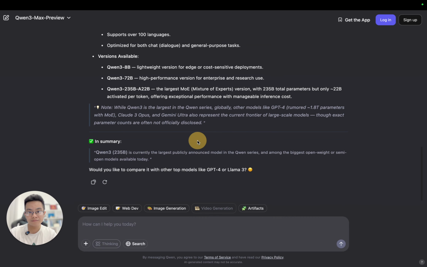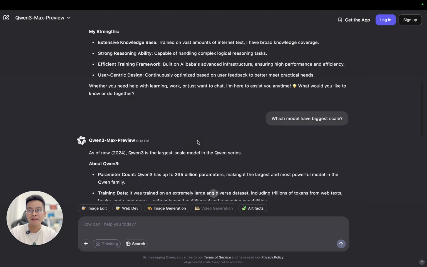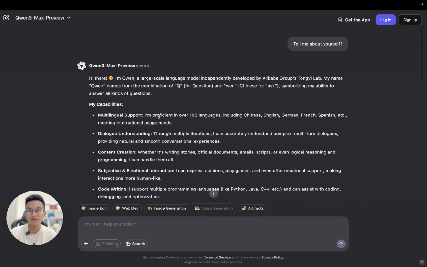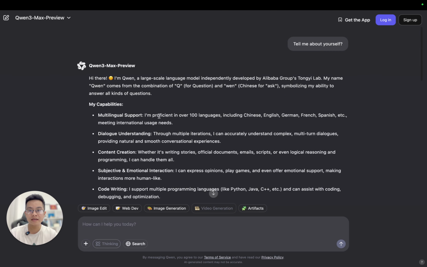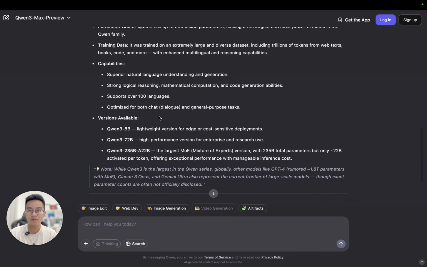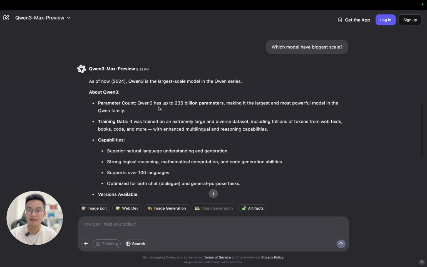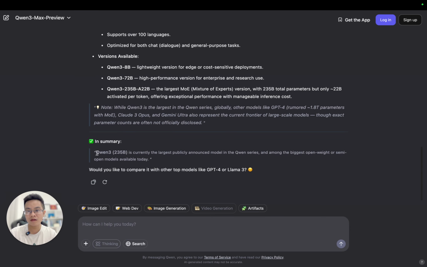Okay, so interestingly, Qwen-3-Max preview doesn't know about itself, right? When I asked about the biggest model out there, it said the biggest one is Qwen-3. Let me see how about Qwen-3-Max preview.